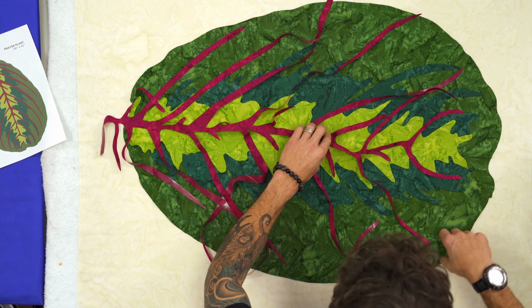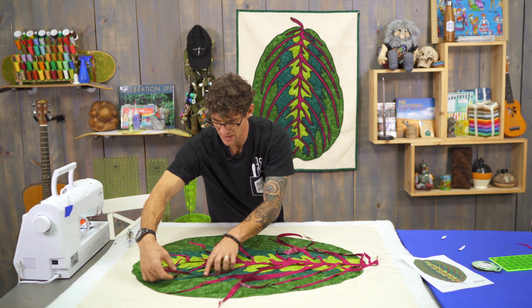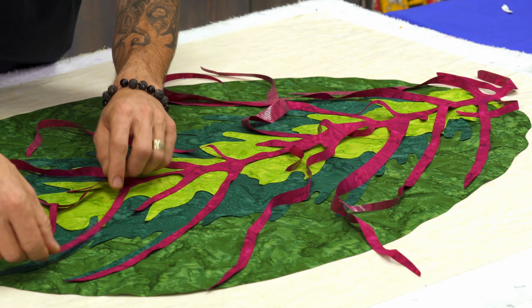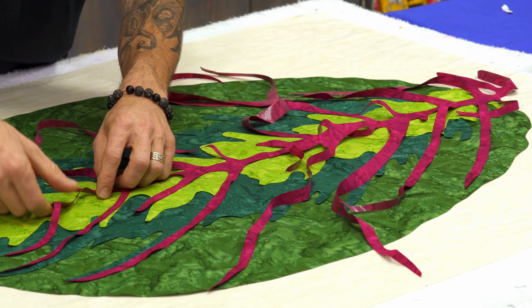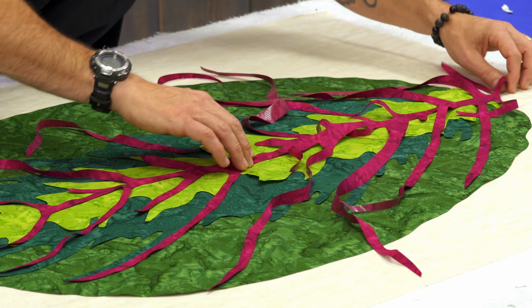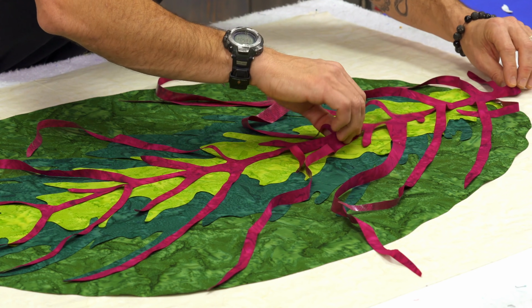Just take your time. I find sometimes a tweezers or a stiletto or something like that's going to help. But you can see I just want to start to lay these pieces along their respective channels as I go. And it takes quite a while just to get it just right.